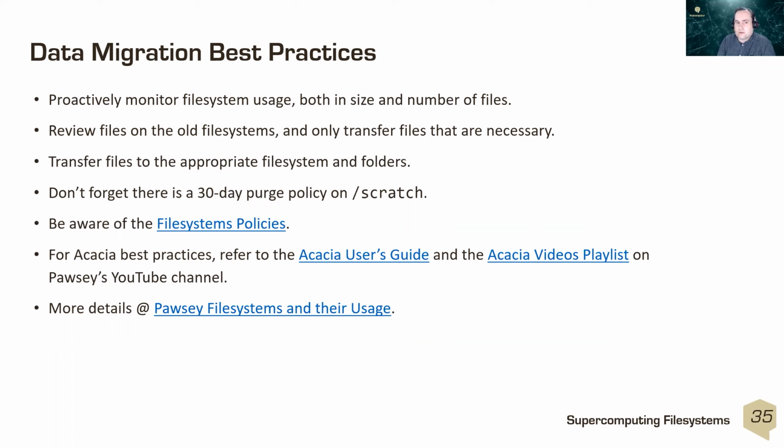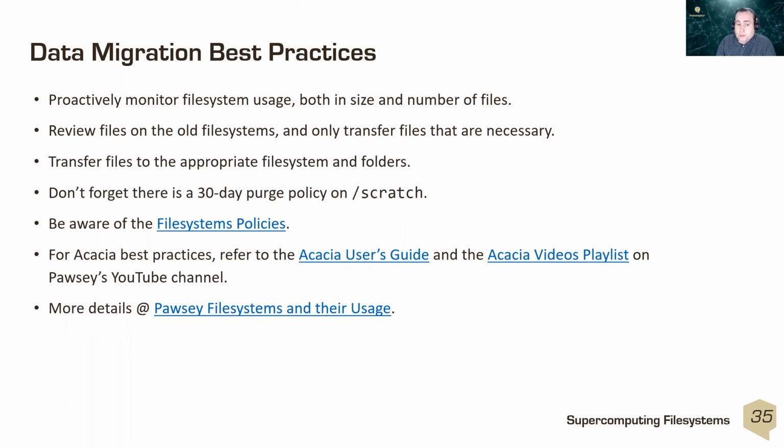And so this, I think, goes both for active jobs on Setonix when you start using it. Be aware of when you no longer need files and delete them, but also take the opportunity to review the files on the old system as you're making your way through the migration, and only transfer files to Setonix that you're actually going to use on Setonix.